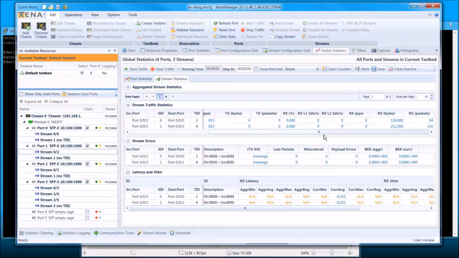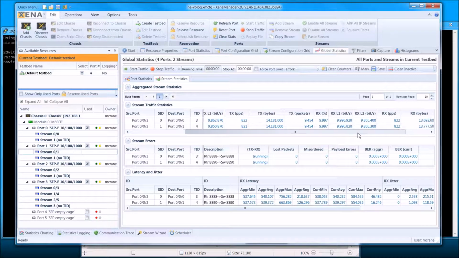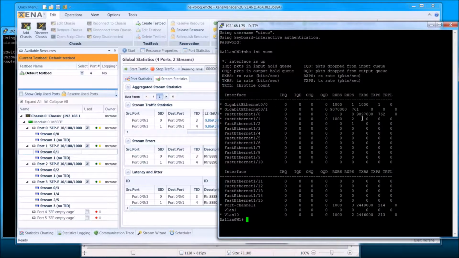I'm going to clear the counters out. You can see we're going from the router to the switch. We're transmitting about 10 meg and receiving about 10 meg. Excellent. So let's go see where it put it.